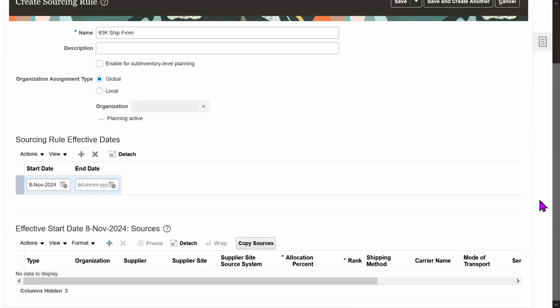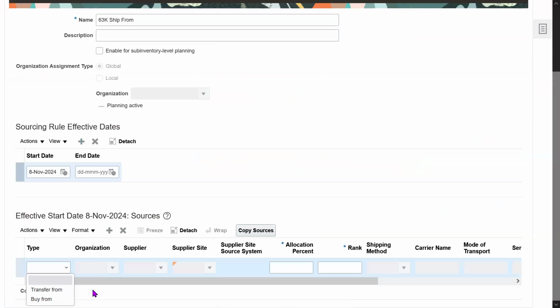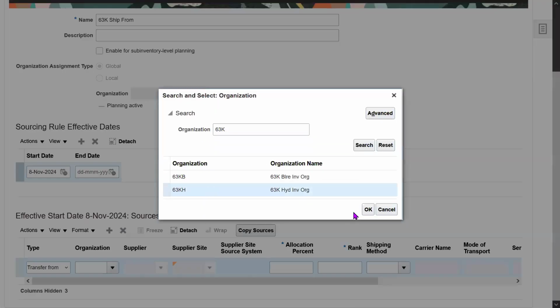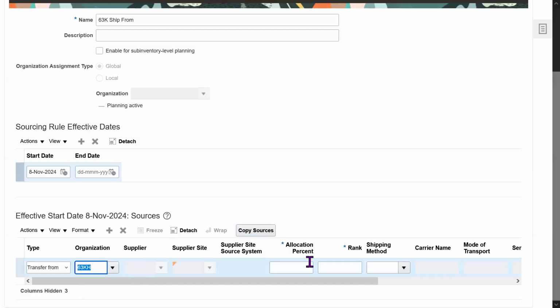So here transfer from is nothing but ship from. And select the org from which organization you want to ship. I would like to ship from the Hyderabad organization. How much of the total 100% of the fulfillment I want to be done from this org, rank 1.